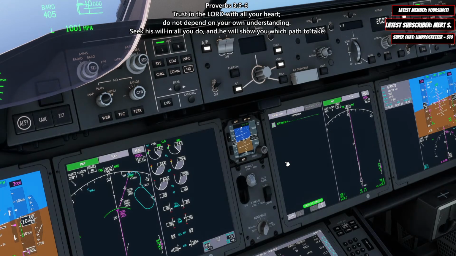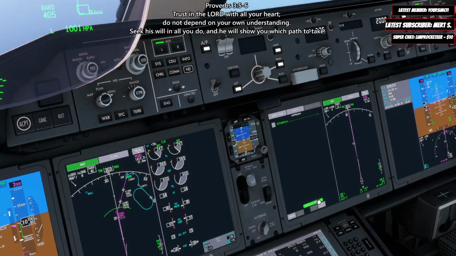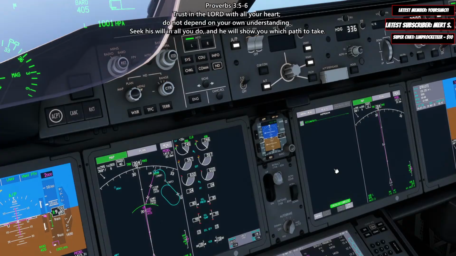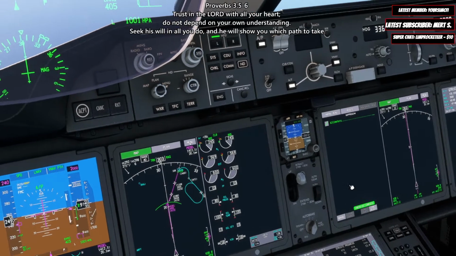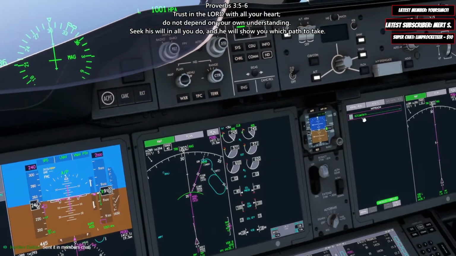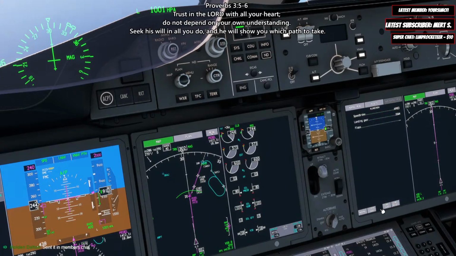Approach checklist. For us, the approach is really just descent, and then what? It's to the line and then below the line. So the approach would essentially be to the line for us. Basically, I like to do the approach checklist, or as we would call it, to the line, right as soon as they clear us for the approach. So hey, Qatari 1071, 1072, you're cleared for the ILS Yankee runway 33 right approach. Okay, cleared for the approach, whatever, come back inside, say hey, let's do the approach checklist, to the line is what it would be. Oh shoot, is how I would call it.